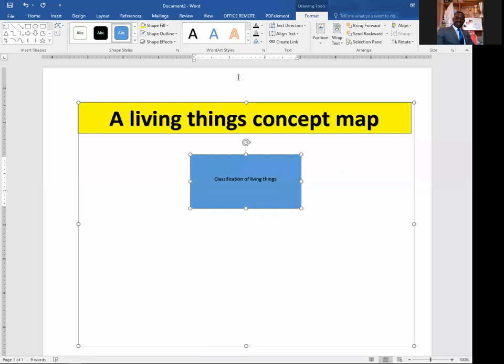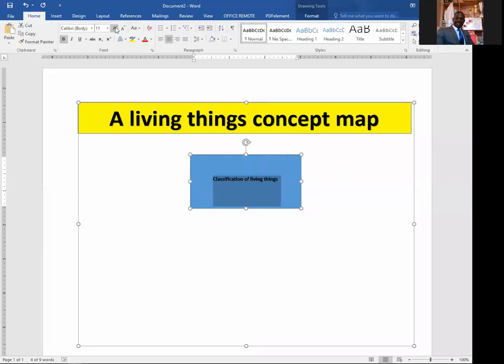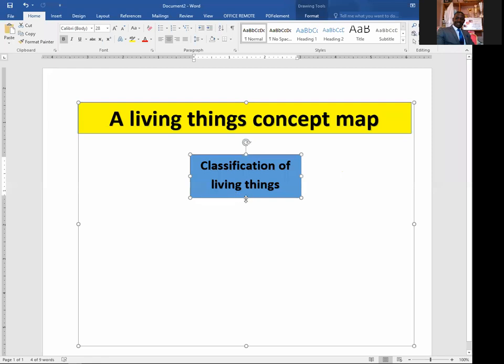That is in the Microsoft Word editor. You can bold that and maybe increase the size for enhancement.